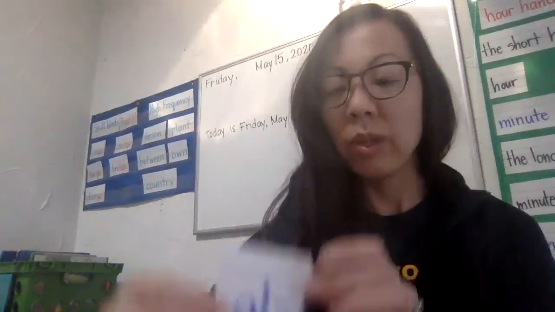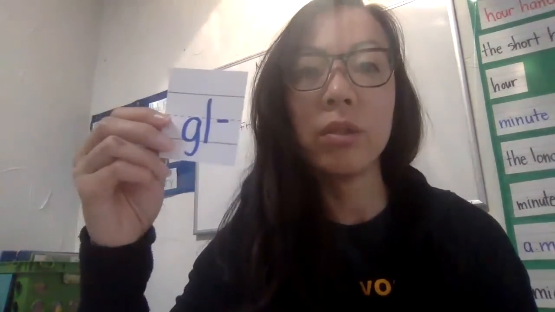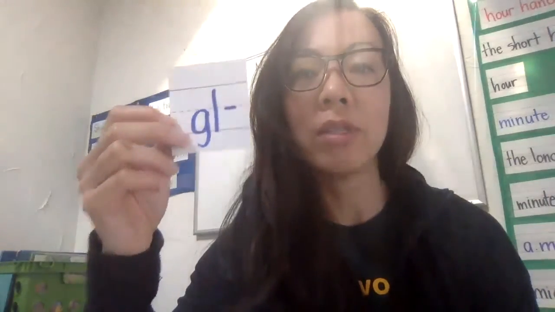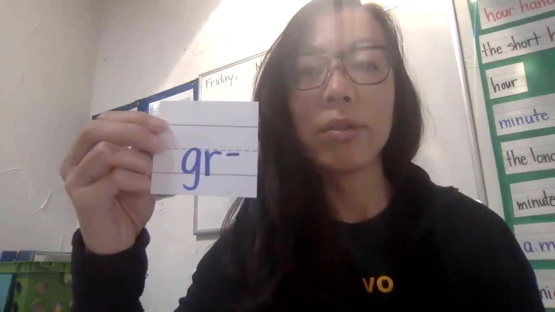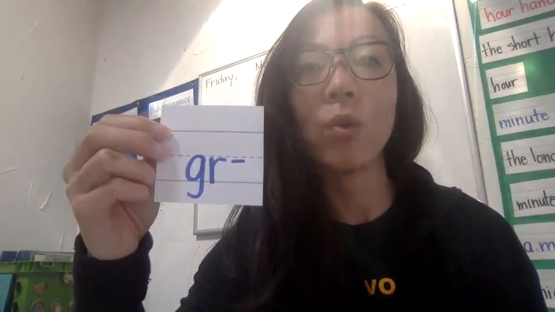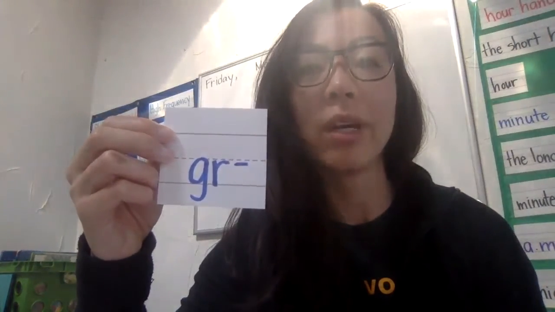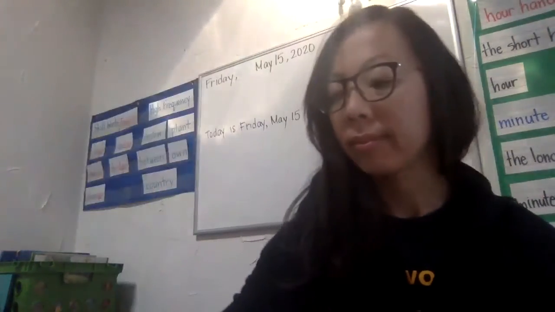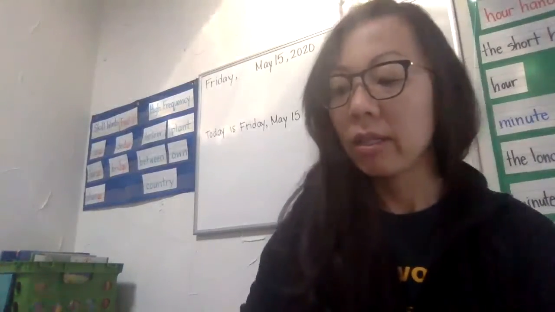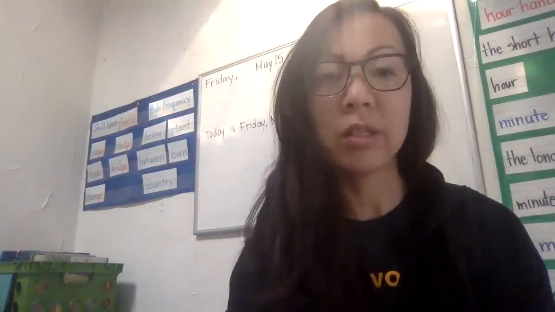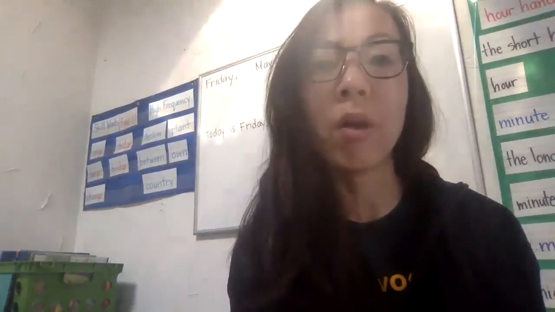Now remember, scholars, when we have a consonant blend, they generally use that hard G sound as well. Words that start with GL, such as glasses or gloves, make a hard G. Words that have the consonant blend GR also make that hard G sound. Grin, green, grass, grapes. All right, scholars, remember today when you're taking a look at your words, you're going to be separating them out by hard G and soft G.